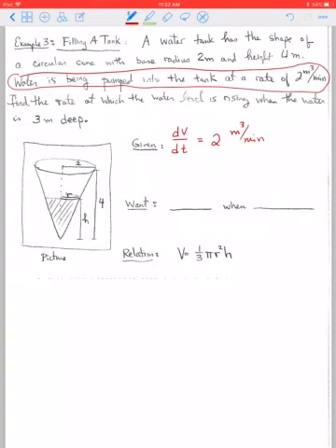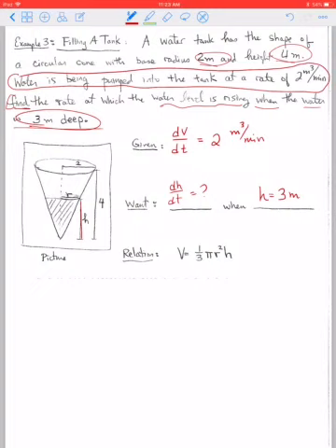And what do we want? Well, it says find the rate that the water level is rising when the water is 3 meters deep. We want the rate that the water is rising. Rising sounds like the height is increasing, so I guess we want to know how this height is changing when the water is 3 meters deep. So when the height is 3 meters. And the other pieces in here, we have the radius 2 and the height 4. Those are how we drew this picture down here.